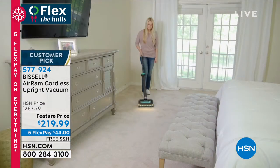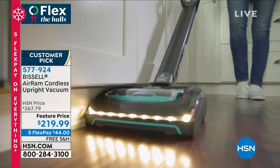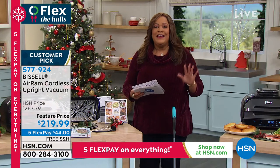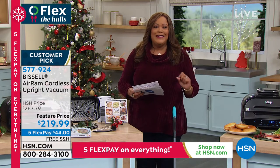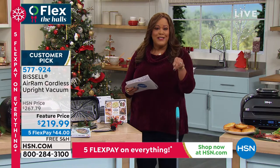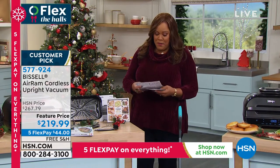It doesn't matter what type of floor you have, it just works. It weighs about eight pounds, so free shipping is a big deal. It's a huge customer pick. It's the last 2,000 units, so we won't get any more until next year — get it while the getting's good. This teal color is exclusive to HSN, and we'll have a full presentation on that coming up with Jenny Bond.